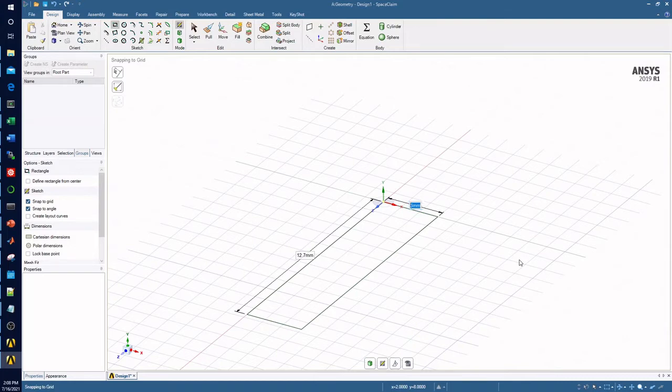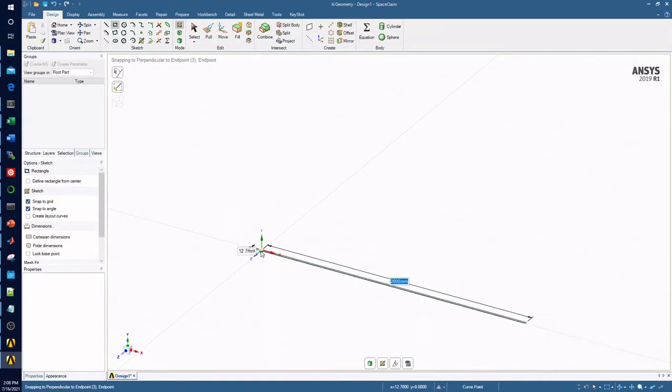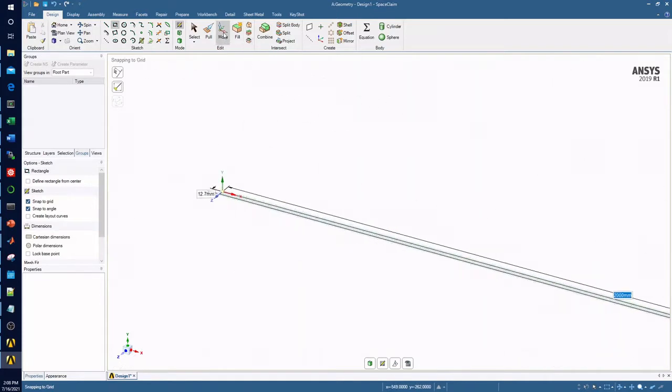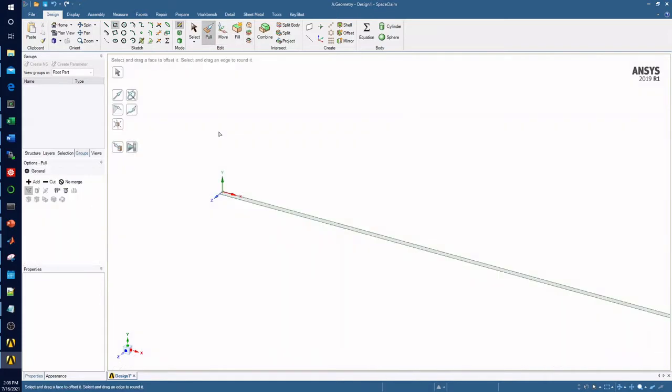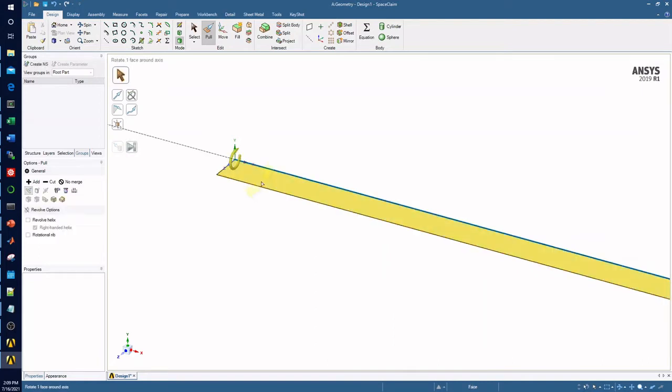So once I create this, I just have to pull it up using the revolve and taking the x-axis as the axis of the pipe, and you can go for the entire pipe or you can go for a 30-degree sector to save computational time. So here you can go for any angle because it's a periodic nature of the pipe.